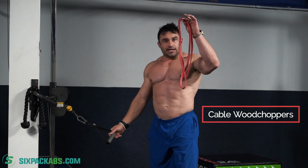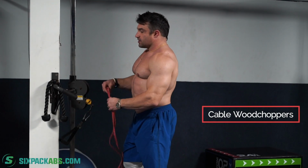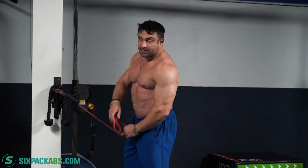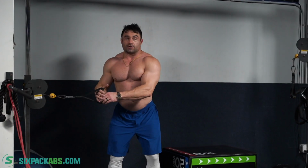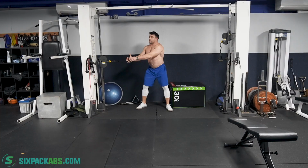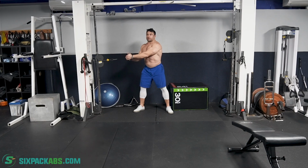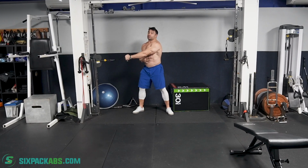Now, if you're at home, easy solution with the resistance band. All you have to do is loop the resistance band on a nice object, and then you're good. Now, you want to take a nice athletic stance. I always like to put the lead hand in charge. So put this lead hand on first and then cover it up here.